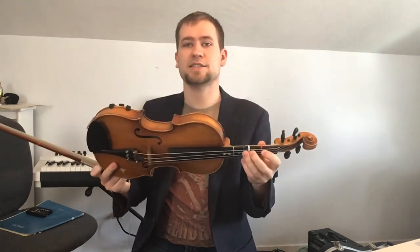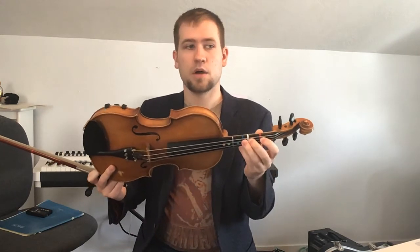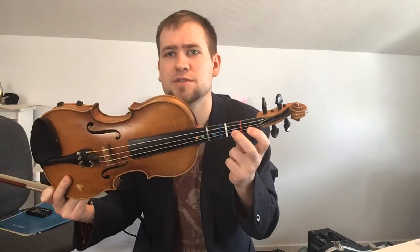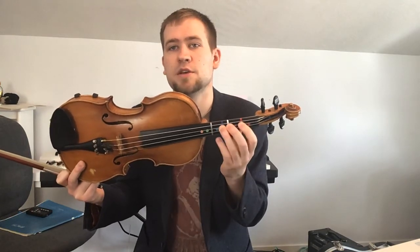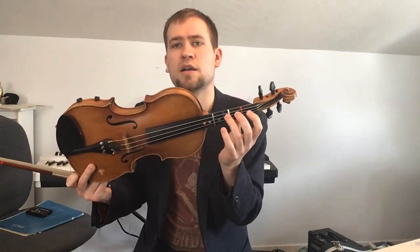Notice that this has a high 2 for the F sharp, because it's an F sharp and not just an F. That's an F sharp, that's an F. A, G, F sharp, G, A, and then it's a B flat, low one, and then it's a C, not a C sharp, a C. So make sure you have this shape. There's an even spacing between 1 and 2, and between 2 and 3. They're the same. There's about 1 finger width in between each of those.